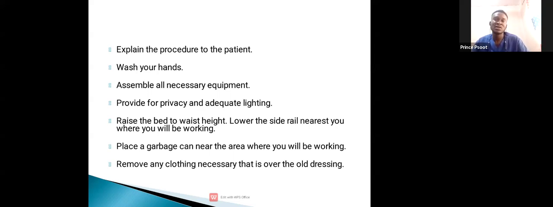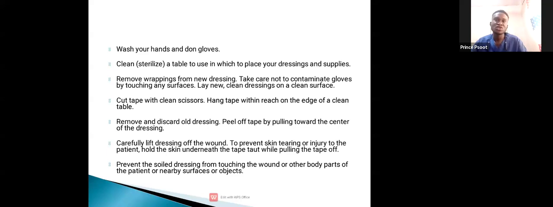You remove any clothing necessary that is over the old dressing. Then you wash your hands and don gloves. You put on what? Clean gloves. Now, a clean table is used, on which we place our dressing and our supplies.